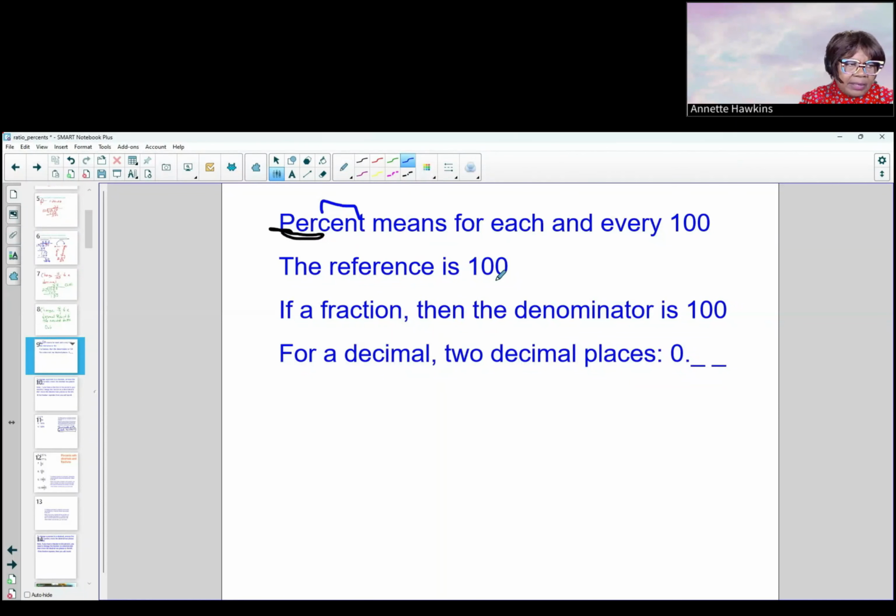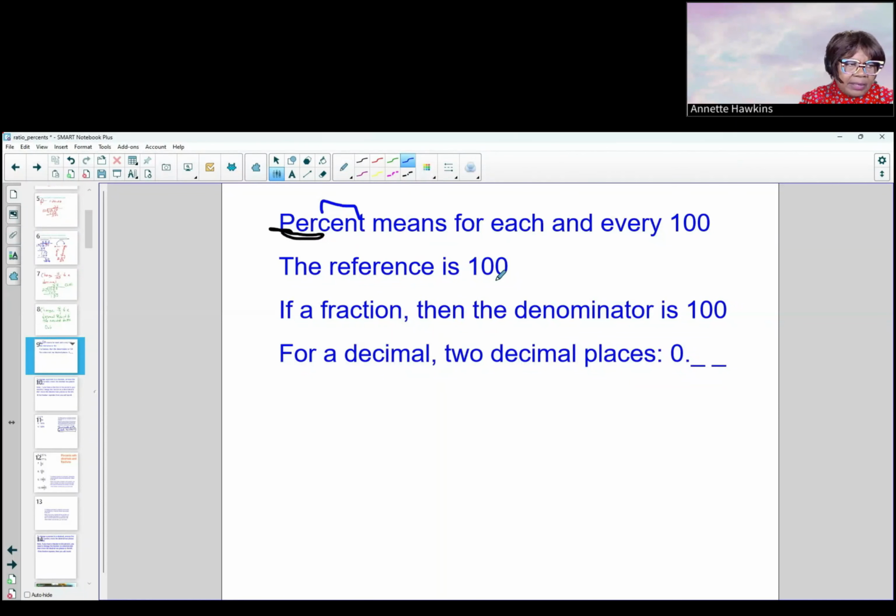Now note, if I have a fraction in the percent, and you'll see what I'm talking about as we go forward, you need to change the fraction to a decimal and then move the decimal 2 places to the left. Now, if the fraction repeats, you're going to round. This is why we practiced a few minutes ago on rounding.